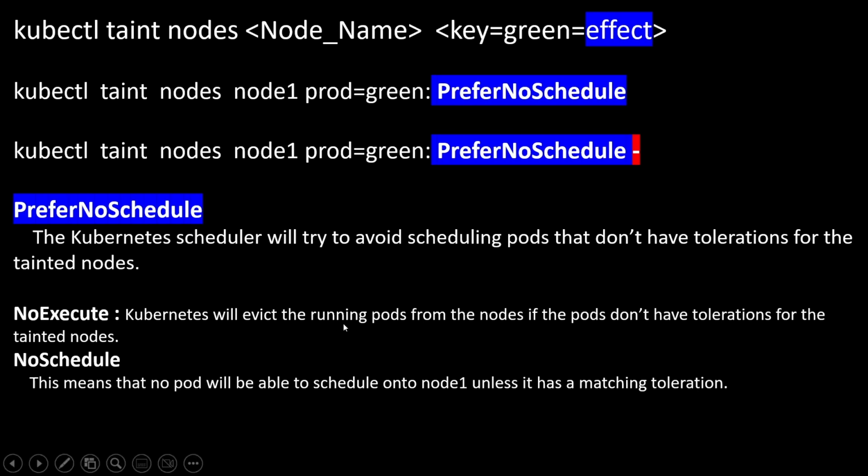Or simply you can remember that if we use this effect, then the scheduler will schedule the pod even if the taint is not matched, but as a last resort. If there is any hardware issue or some resource crunch, then your pod will not die. I hope now you understand which effect you should use. Actually, it totally depends on the case, on what requirement you have.